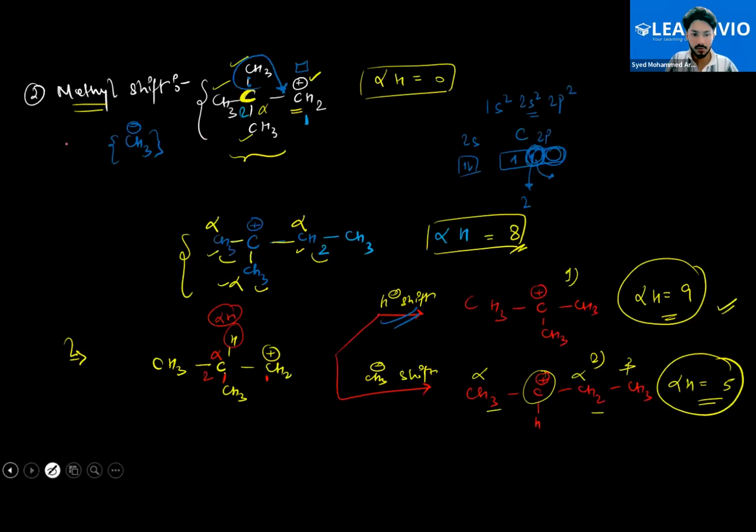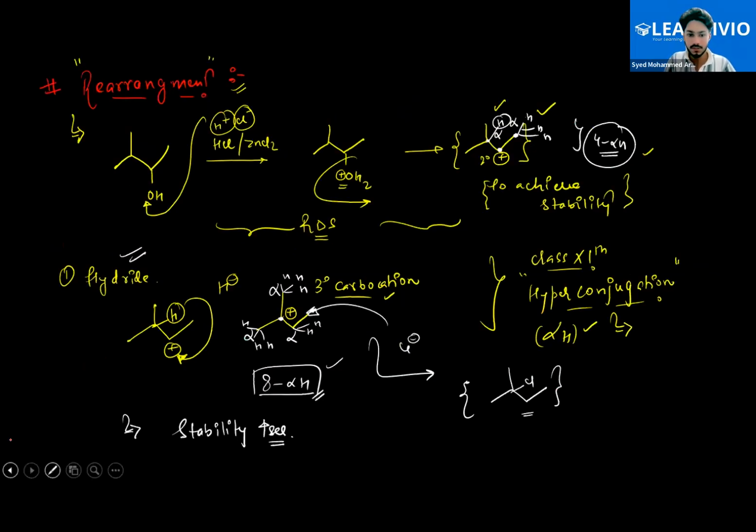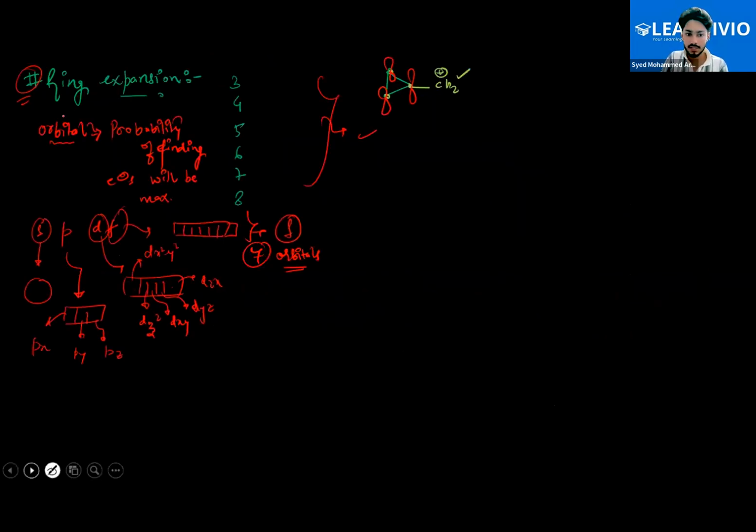The methyl shift and hydride shift will be there in your textbook, because this is the basic thing you should know when you study the preparation of alkyl halide from alcohol. This will never be deleted because this reaction is there in your textbook. The rearrangement by hydride shift and methyl shift will be there, and we are leaving the ring expansion. Sorry for that, so we are moving forward.